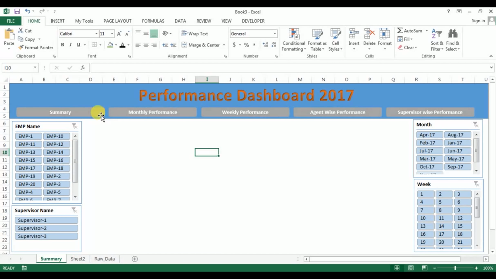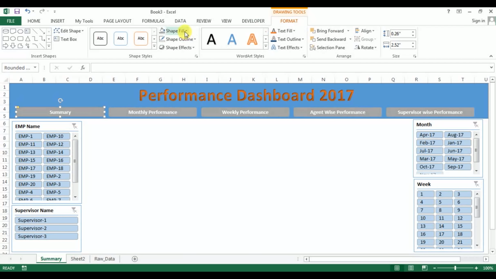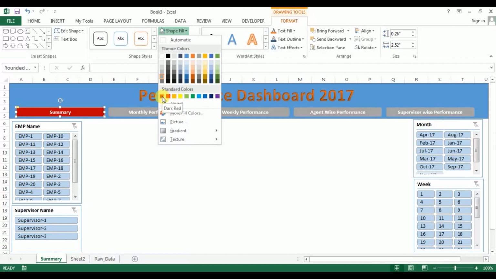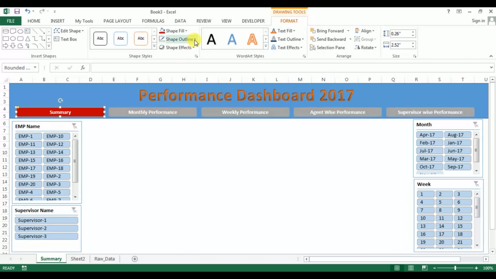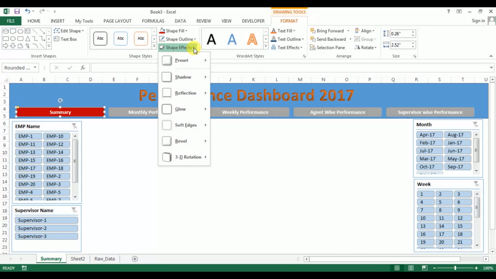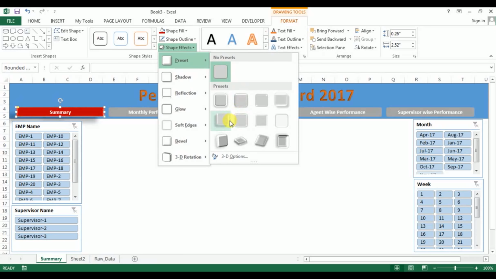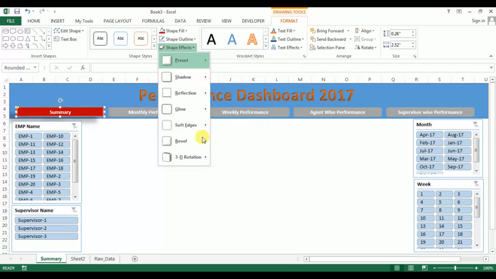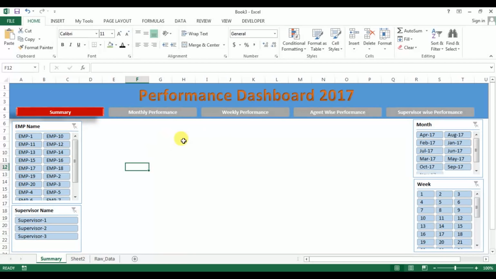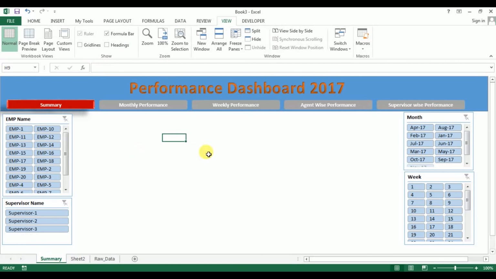Now for summary I will change the color, you can take this one which is dark red, and for shape effect we will change the preset and take preset 5, so that it will indicate that we are on the summary sheet tab. And now we can remove the headings from here, so it's looking good now.